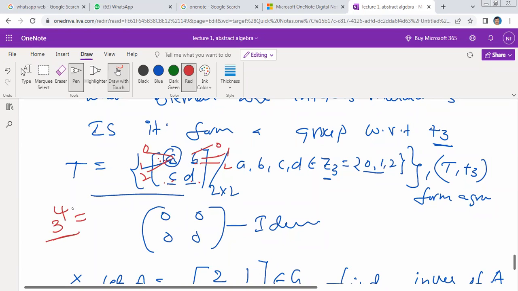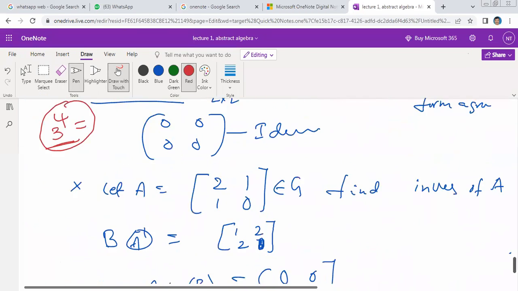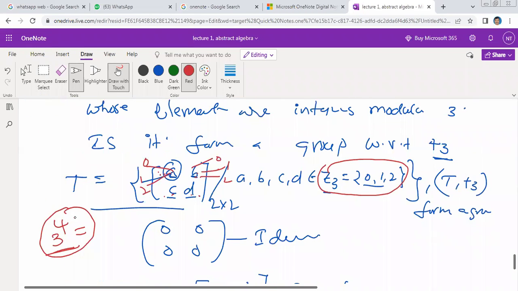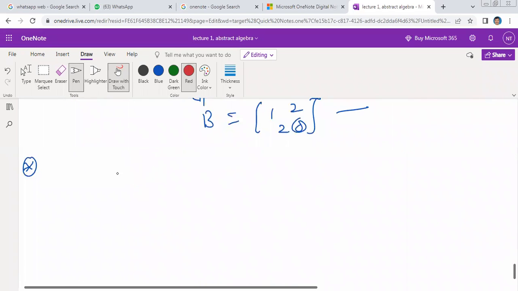Right, am I right? So for the number of elements, for example here Z5, you have to look at the modulus and move accordingly. My question is, what is the modulus here? In Z3 the modulus is 3, so 3 to the power of 4 came. If the modulus is 5 for the same 2 by 2 matrix, then it is 5 to the power of 4. The elements are 5, so 5 power 4. If the modulus is any prime number p, then p to the power 4.